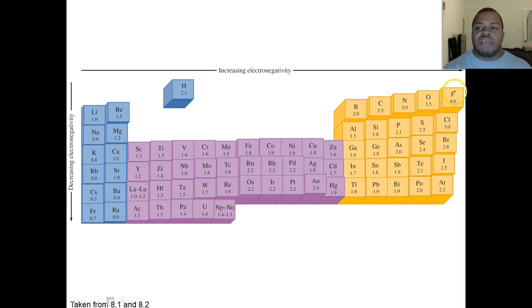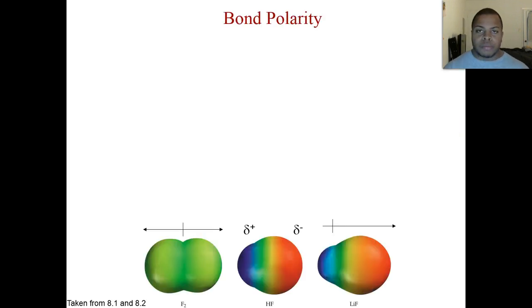Our most electronegative element that we're going to deal with here is fluorine. So this is going to be our guide of how we're going to compare everything else. This will also explain why in acid-base reactions, even though hydrofluoric acid is a weak acid, it's going to hold on to that electron and not dissociate like the others that are also halogens. But we'll get to that in a little bit.